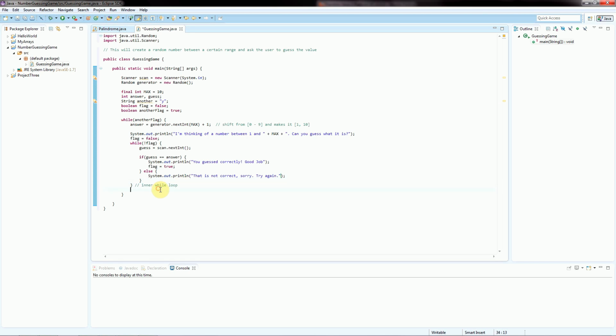So now we're going to get out of this while loop, and that assumes that they just got the correct number. So let's give ourselves one line of room to break down, and then we'll ask them, would you like to play again?